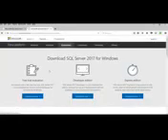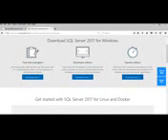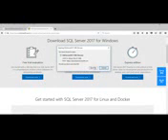So now here you can see download for SQL Server 2017 for Windows. Here there is a free trial evaluation, developer edition and express edition. So download the developer edition, as SQL Server 2017 developer is a full-featured free edition licensed for use as a development and test database in a non-production environment. So click on download now and save the file.